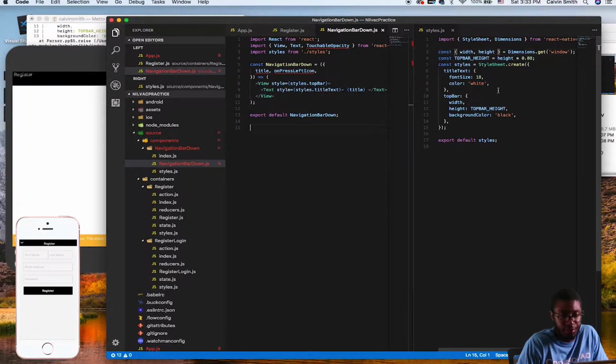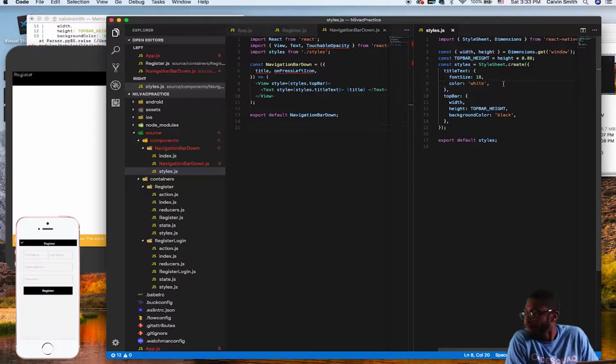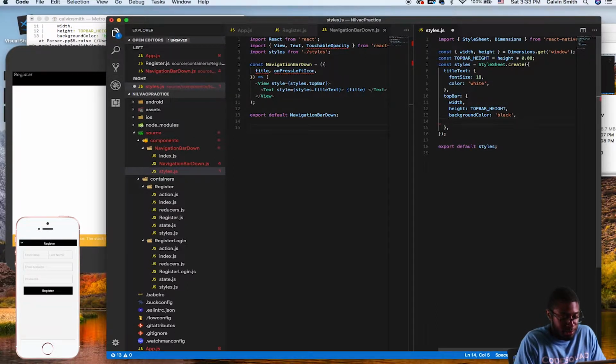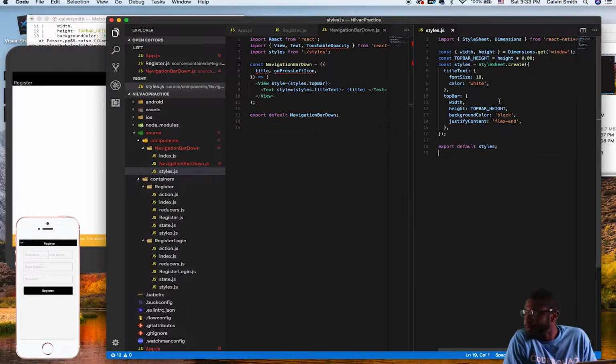So let's also say margin bottom. Actually, so for our top bar, let's say align items, I'm sorry, justify content flex end, and what that'll do is push it down to the bottom.